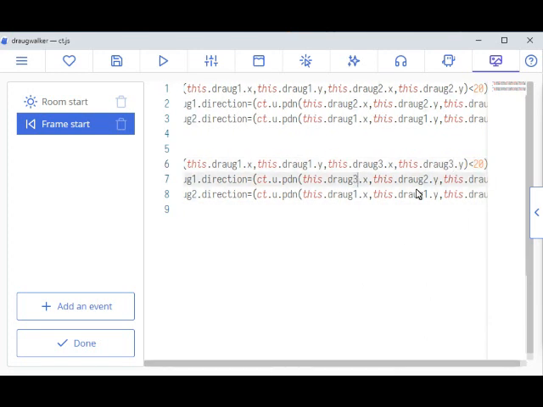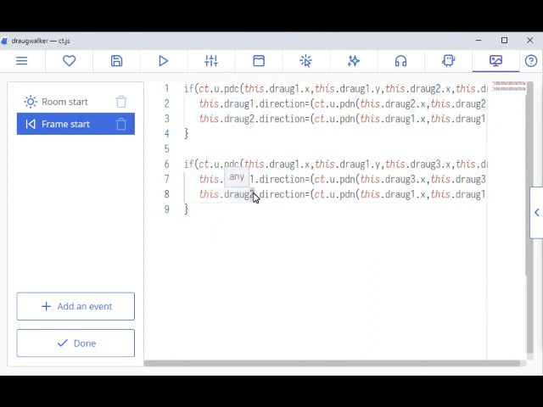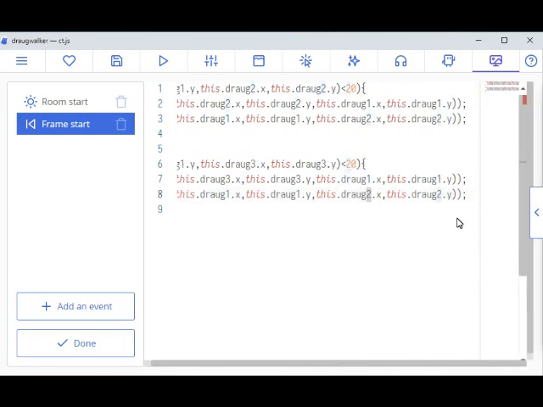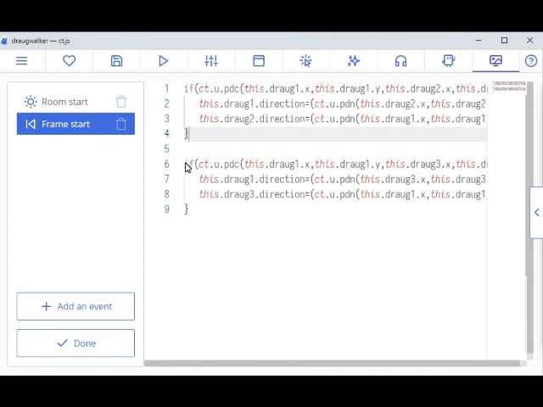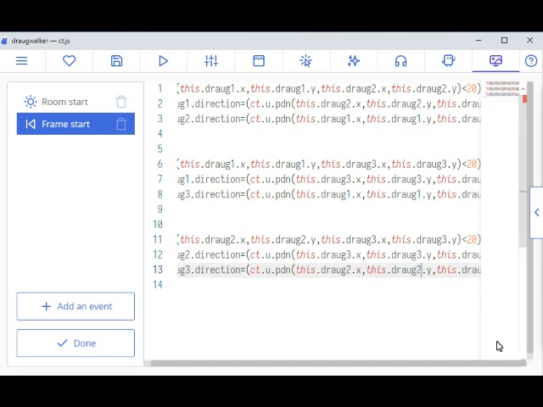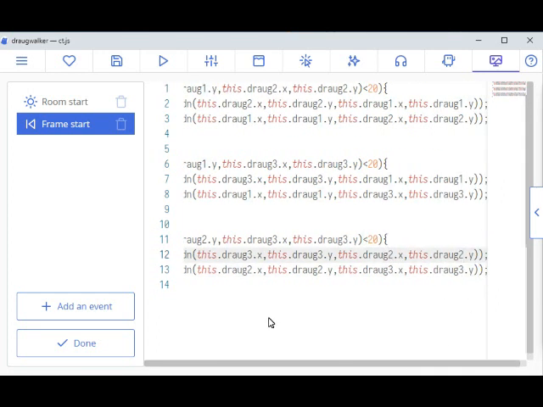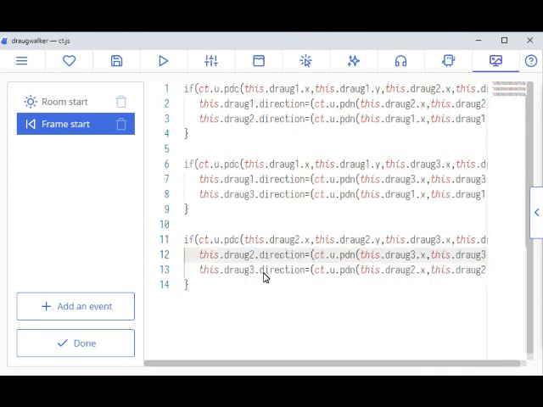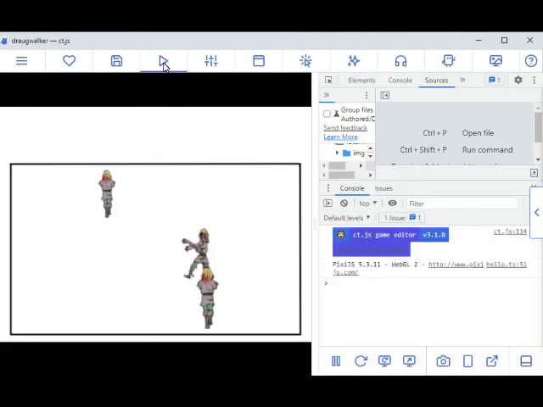So all we have to do is to check for these 3 collisions, and if they happen, set the direction for the characters involved in the collision. And when we run the program after doing that code, everything seems to have turned out all right. The characters avoid collisions, and the walking around seems to work just fine.